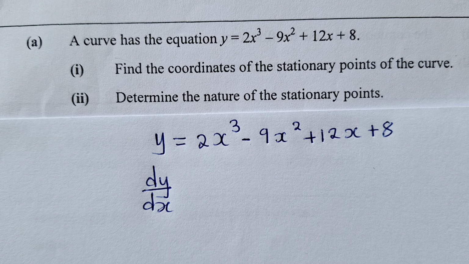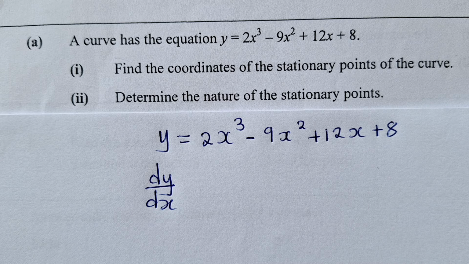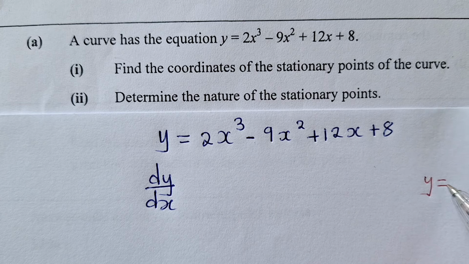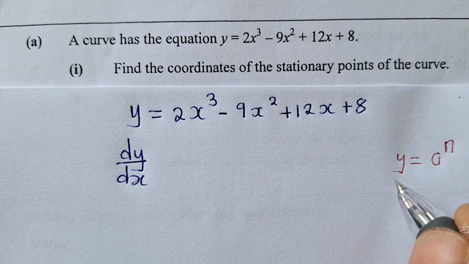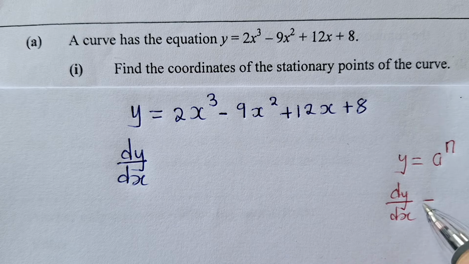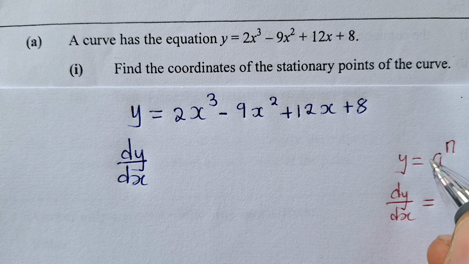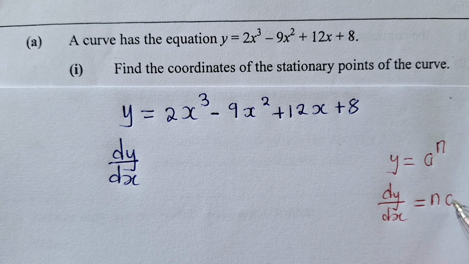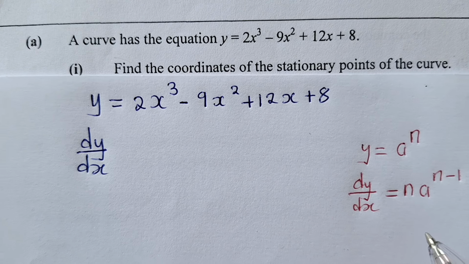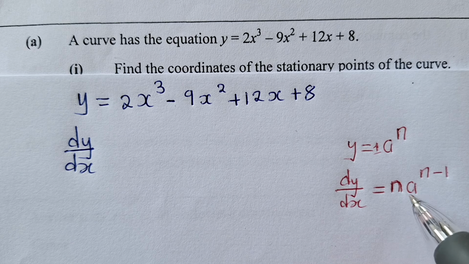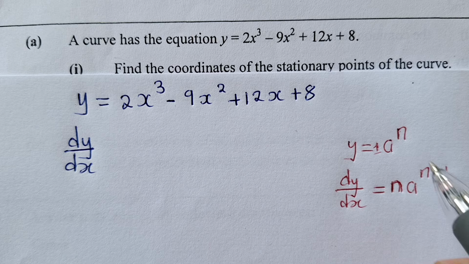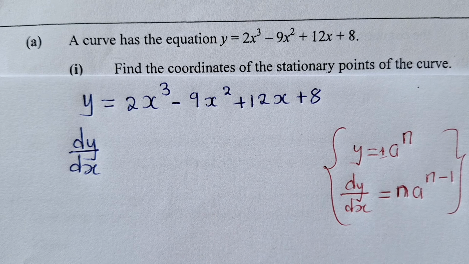In case you don't know, let me run you through a little bit on how to find the derivative. To find the derivative of any given equation, let's say you've been given y is equal to a power n, you're going to say dy dx is equal to n a power n minus 1. You multiply the power by the number in front, you maintain the a, and to the power you subtract a 1. This is what you need to do to find the derivative.